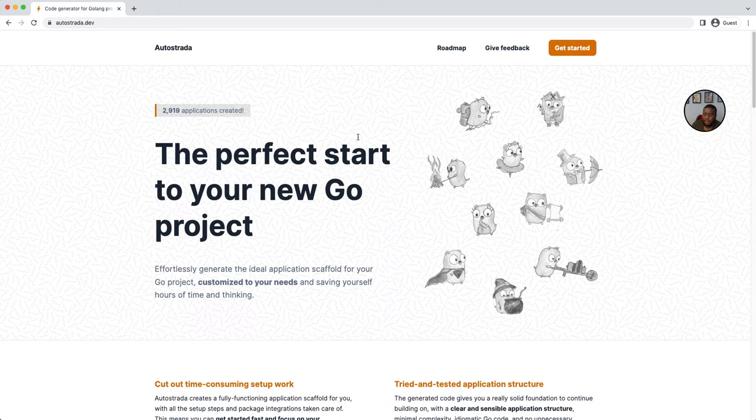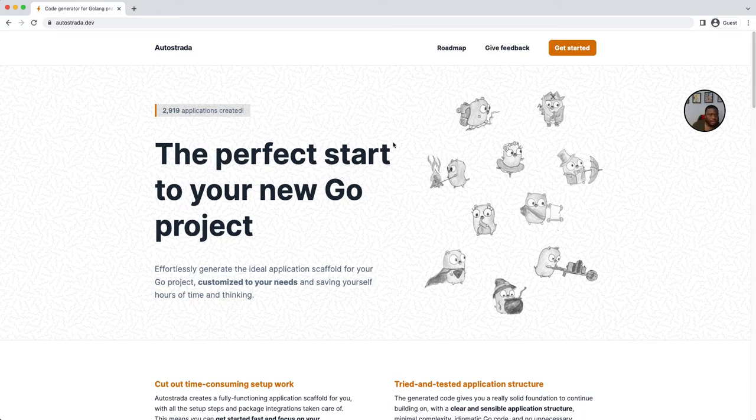And I like Go libraries that take the approach of code generation, especially ORMs. But having said that, code generation is fantastic if you're coming from a language like Ruby on Rails. One of the cool things about Rails is the scaffold generator, right? And even Create React App generates some of those boilerplate templates for you. So code generation is a good tool to have. Now, Autostrada claims to be.